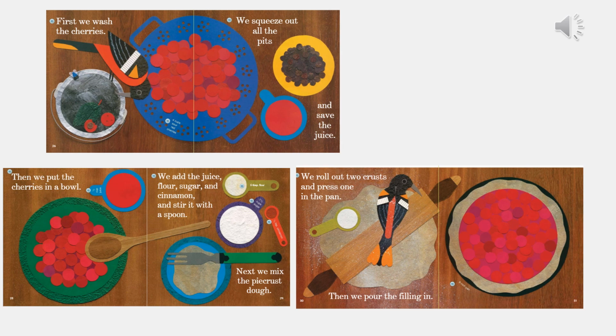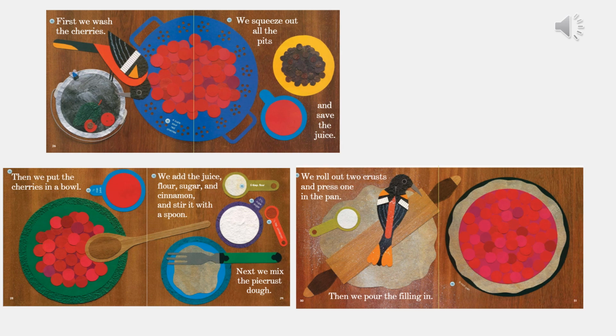All right, we just listened to the story Pie in the Sky again, but I brought back some of the slides from the story because I wanted to point out a couple things. We've been talking about sequence. Even in social studies, we're talking about timelines which put things in order, right? So we've been talking about sequence, and these pages right here put things right in sequence for us. And I wanted to come back and show these to you.